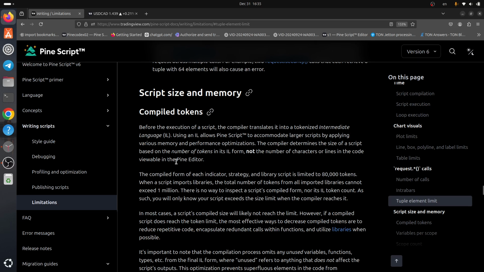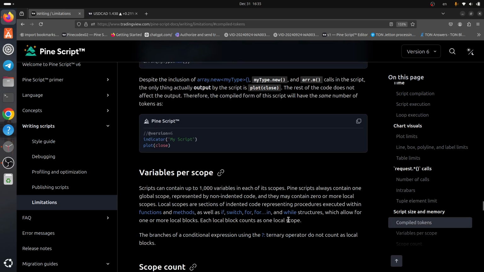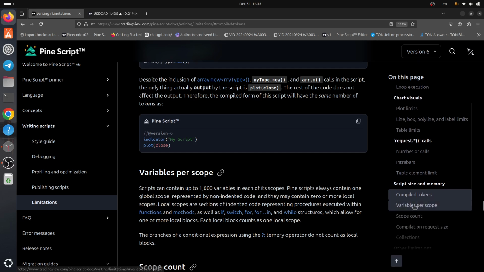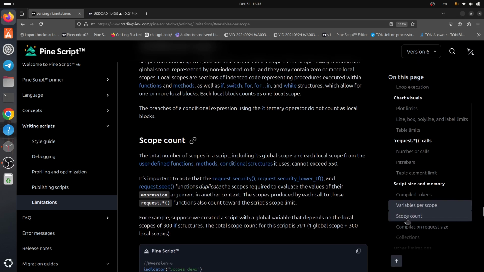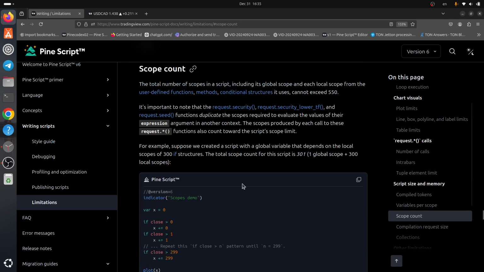Scope count. The total number of scopes in a script cannot exceed 550.